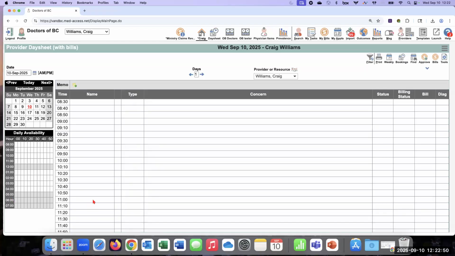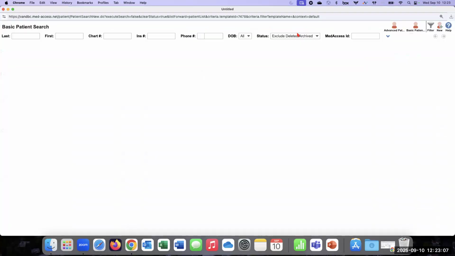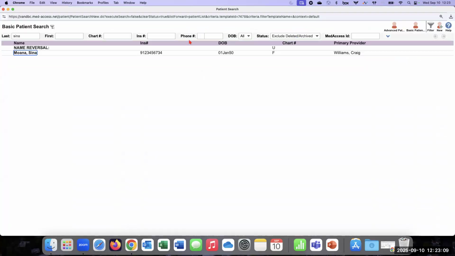I don't think it would be possible to copy a whole encounter in. You'd have to copy and paste. The way to do that would be in the encounter note, and then you'd click on the consult button, because normally it shuts things down. I'll just show you.